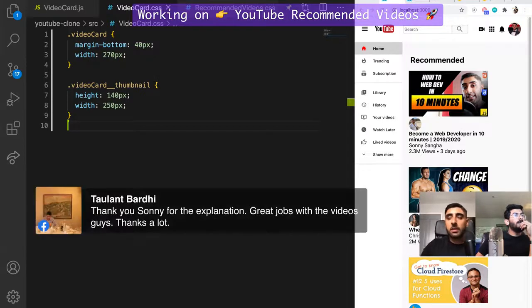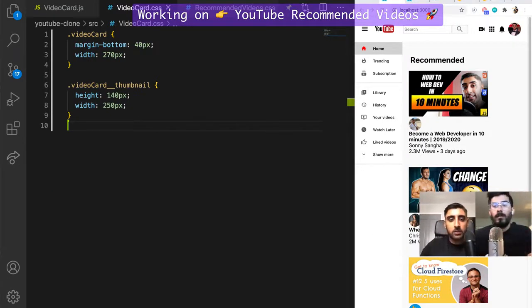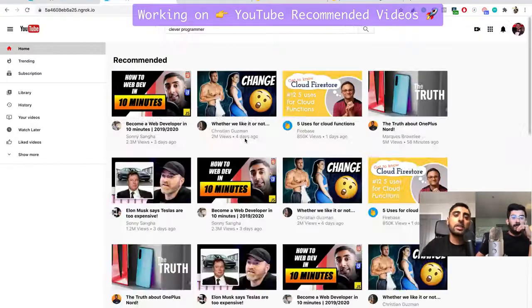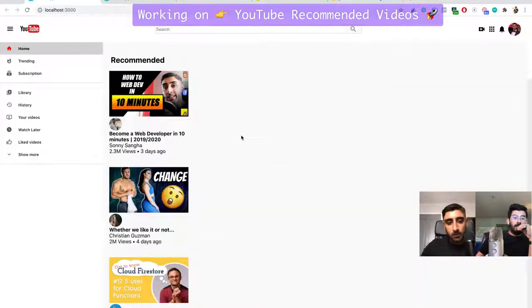But if we go ahead and make the screen slightly bigger, you're going to see that everything sort of stacks on top of each other in a sort of ugly way. If we make it bigger, you see that it just stacks on top of each other. We don't want that, right? So let's go ahead and make it smaller. We want it like that, exactly. We want everything to come up in the way that we saw previously.